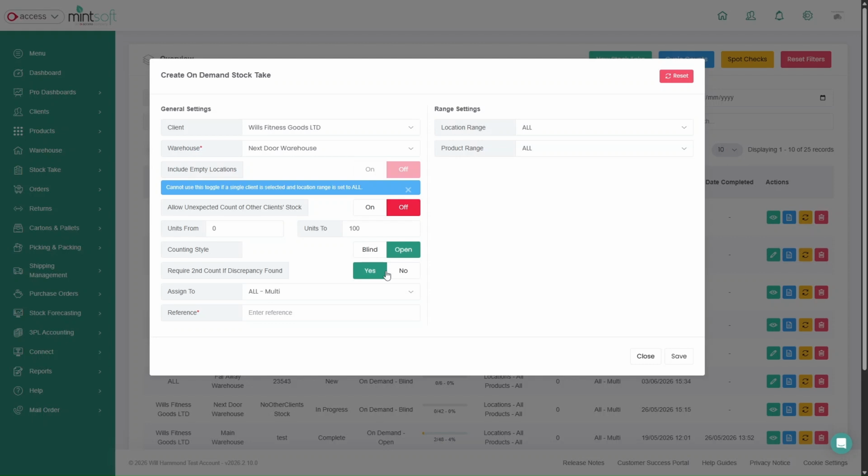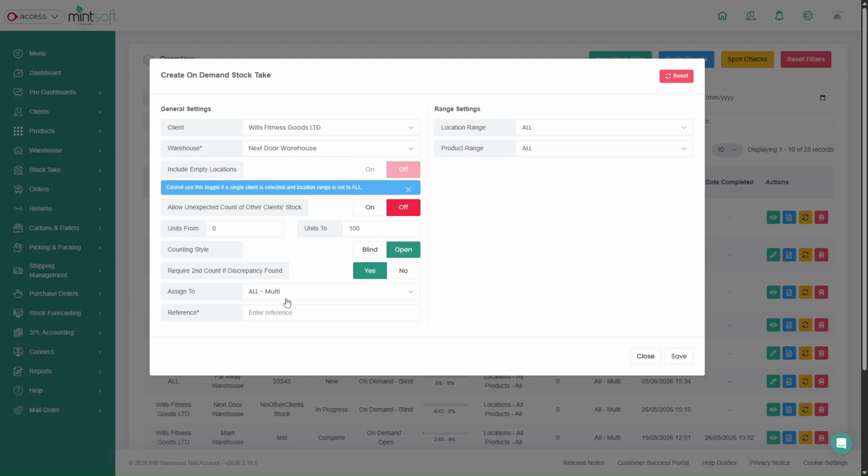Okay, it's very important to know that it's a different colleague that has to do that, so one person cannot count the same line twice, and there are different roles for that. So if you have approved colleagues that you trust perhaps a little bit more to do those second counts to validate, there is a separate role just for that in the warehouse user permissions.